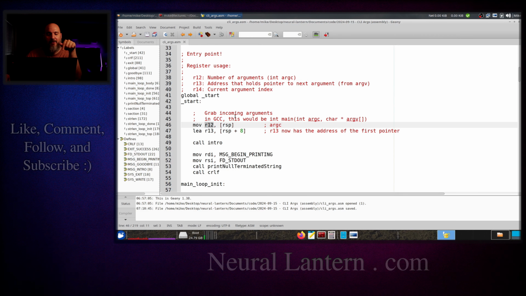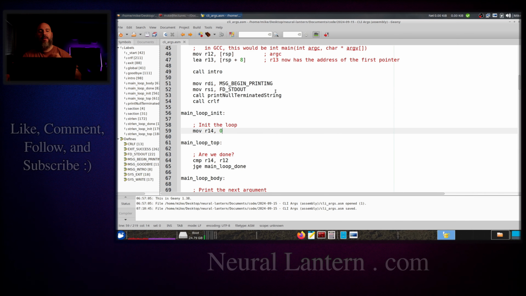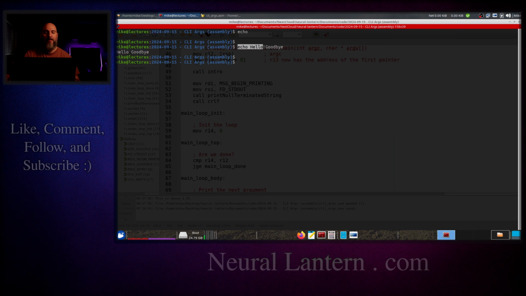So that means if we have a counter that starts at 0 with R14 and then we know how many arguments there are in R12, we should be able to know when the loop stops. Just a reminder that the arrays here are 0-based indexed, which means, for example, if we have 3 arguments, if we include the original program, that's 3 arguments, but the array of arguments is going to have indexes 0, 1 and 2. Which means the last valid index is going to be 2, or the size minus 1.